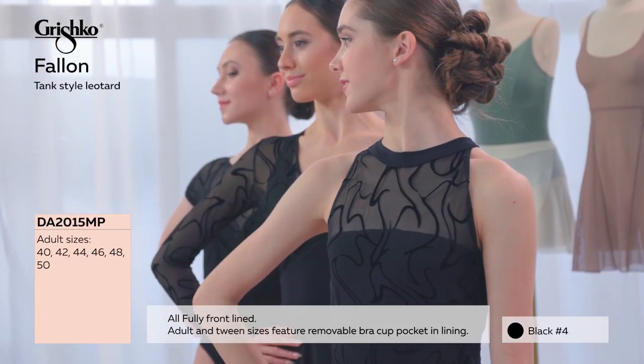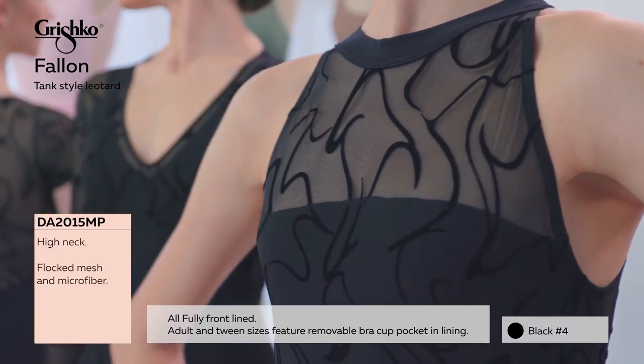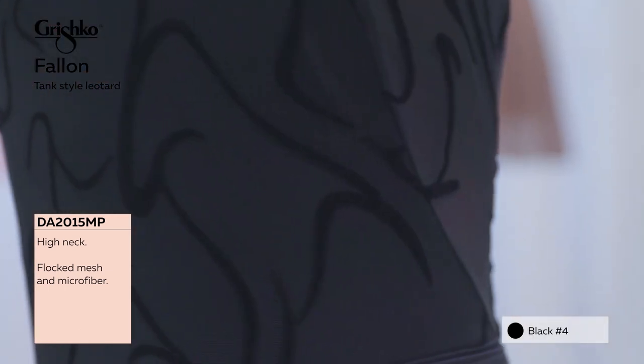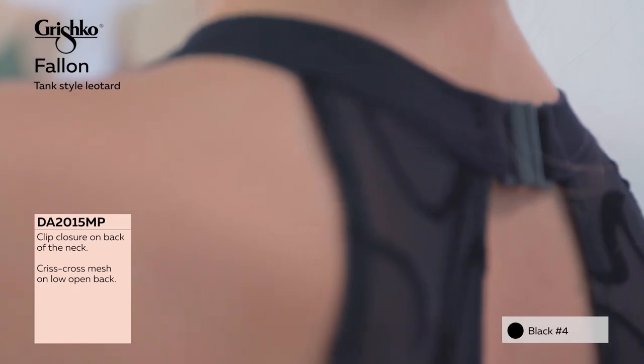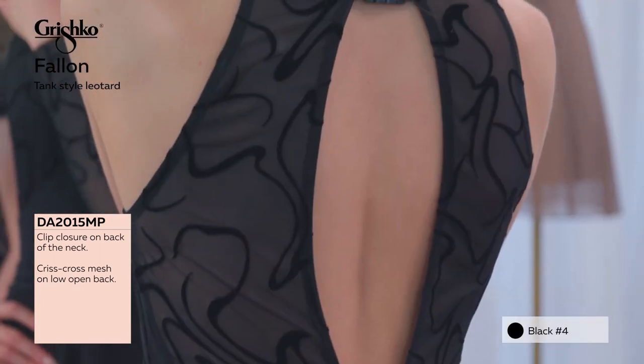Felon, a look worthy of royalty. High neck ballet leg cut leotard made with the latest Italian materials, featuring flocked mesh and microfiber. Clip closure on back of the neck, crisscross mesh detail on dramatic open lower back.